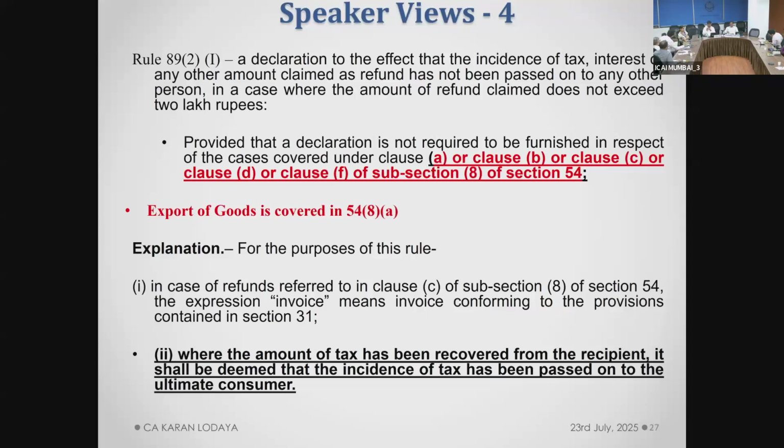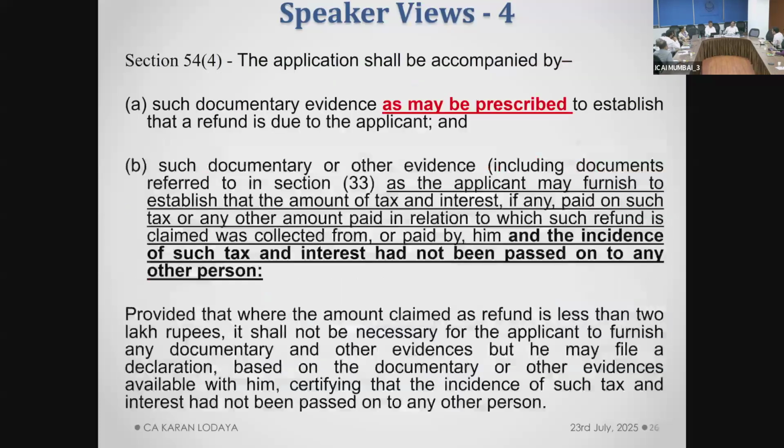Because this refund, this 54(a) and (b), is not only limited to the assessee. Tomorrow if an unregistered person wants to go, or somebody else, a third party wants to apply, they can apply. Unregistered recipient, or any third party, any person who says ultimately I have borne the burden, can apply. After one there is an 'and' written and here it is not written. Yes, no problem. That's what you have to do. And if you have it, you have to give it, so it is 'may', right? What sir is telling is that B is not optional, I agree.